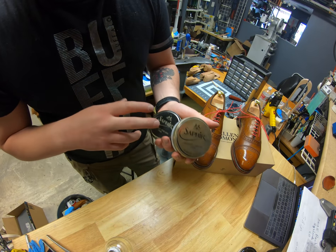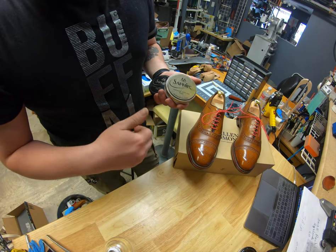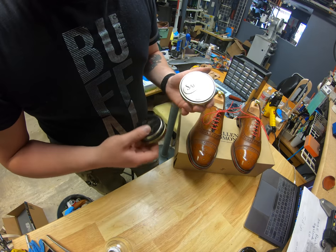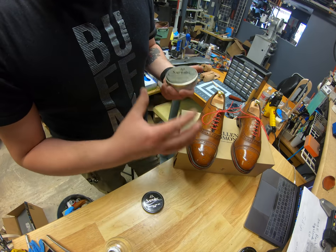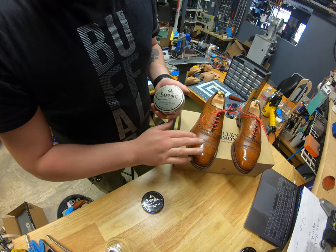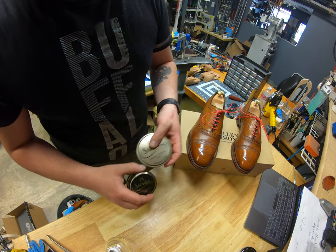We used the Pate Deluxe. Of course, I did go through and treat them again with Saphir MDO Treatment Renovator, a little bit more pommadier cream to give it some more wax. Finally went through the entire shoe with the light brown number 3 Pate Deluxe wax here. After that dried for a while, buffed it up on our machine, and then went ahead and started layering on the wax with the mirror gloss here, switching back and forth between these two.